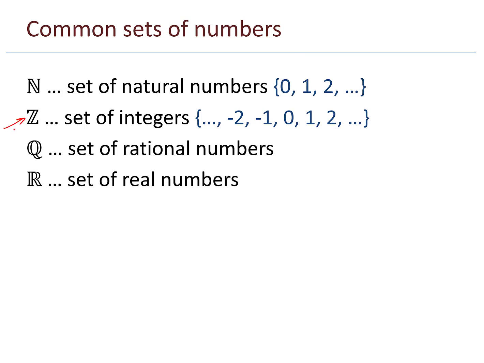We've already played around a little bit with the set of integers. Now the set of rational numbers, that's the set of all fractions that look like a over b, where a and b are integers, but we don't allow b to be 0. And then R, the set of real numbers, that's just everything on the real number line.